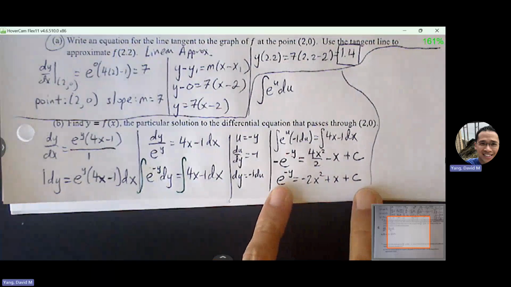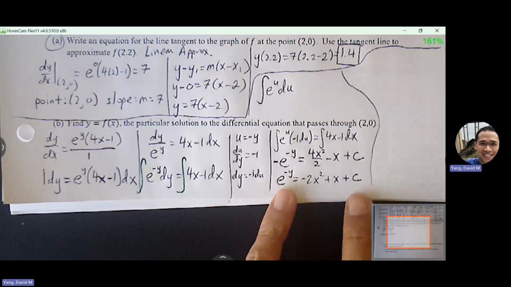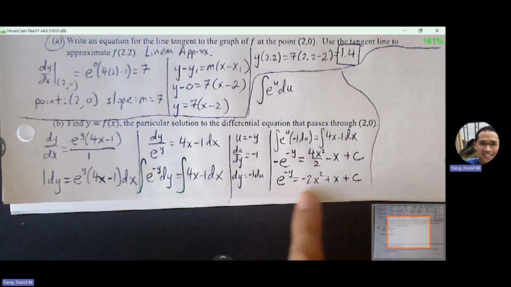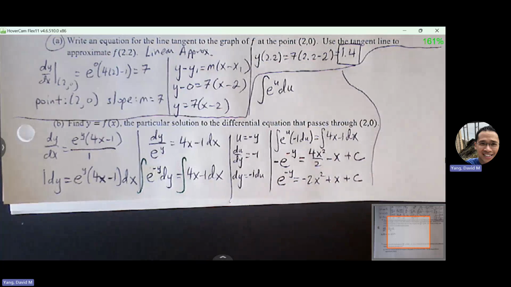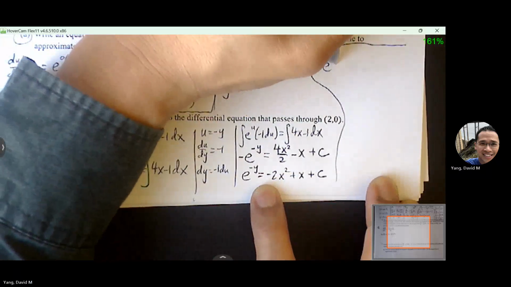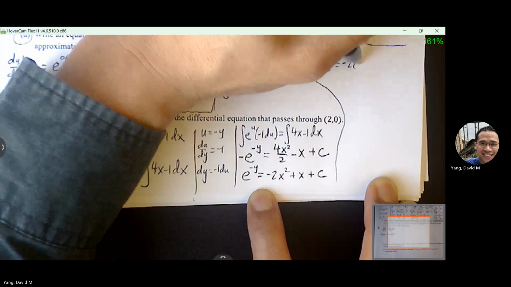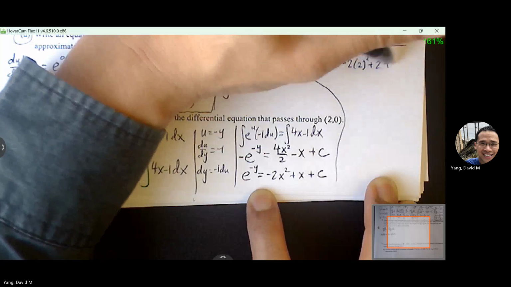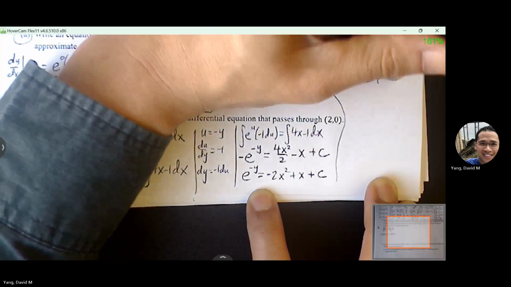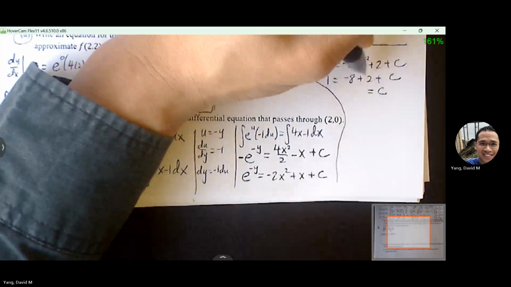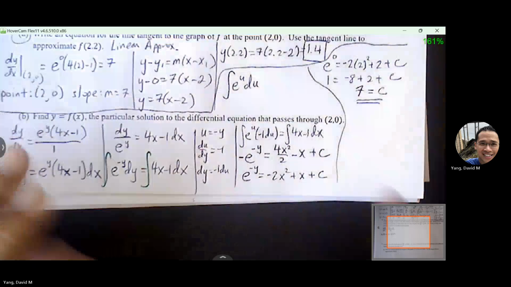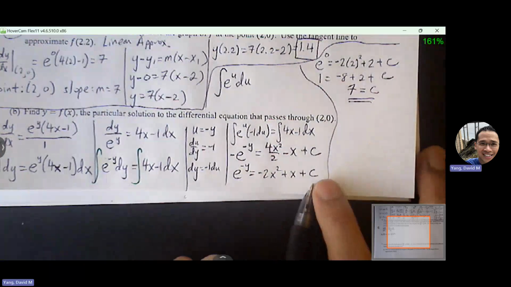So I'm going to choose to solve for c at this point before the natural log shows up. So I'm going to plug in the 2 in for x and 0 in for y, just so I can get that c out of the way. And then my final step is to eventually work in that natural log and solve for y. Okay, so I found my c value to be 7.